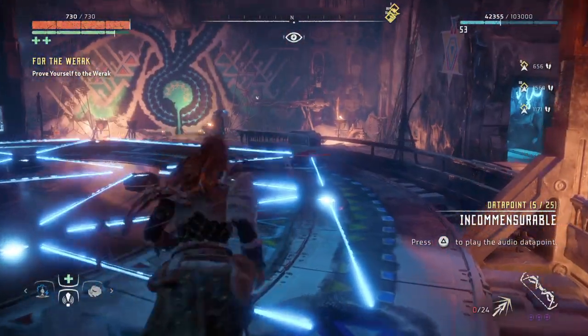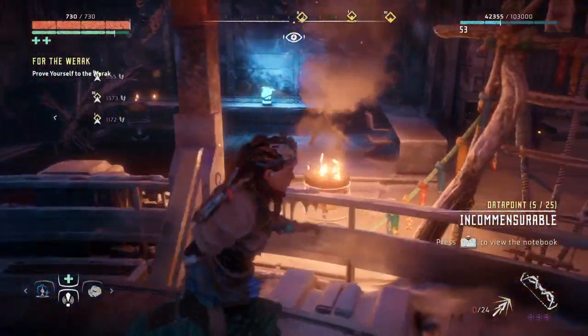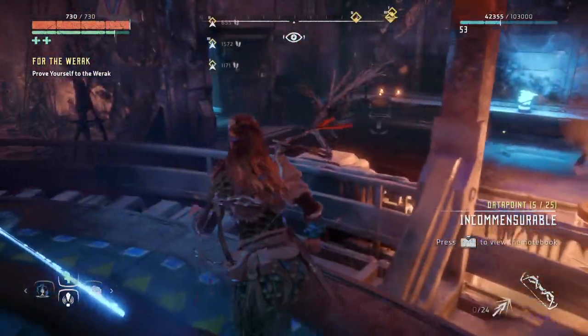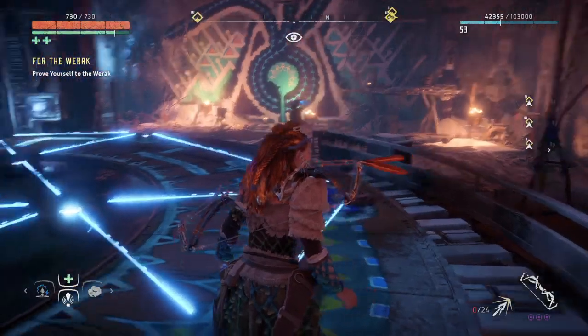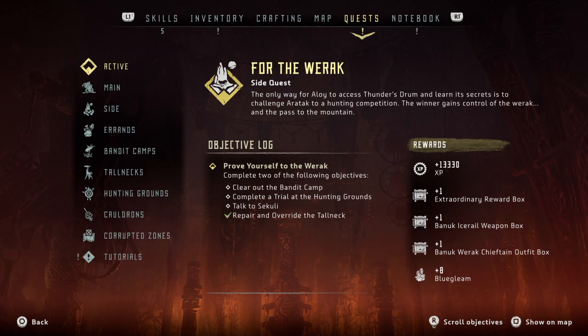There was a purple mod in here somewhere. Let me see. Where was it? Maybe I got it already. Let's see what we got in the menu. Oh god, we got all kinds of crap going on here. Prove yourself to the Banuk. Clear out the bandit camp, complete a trial. We're not doing any trials in here, that's for sure.